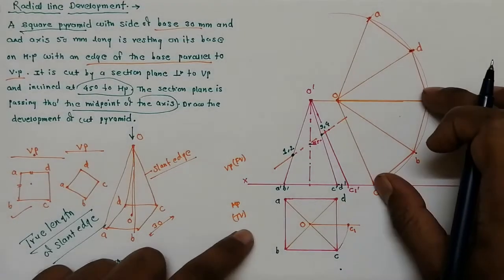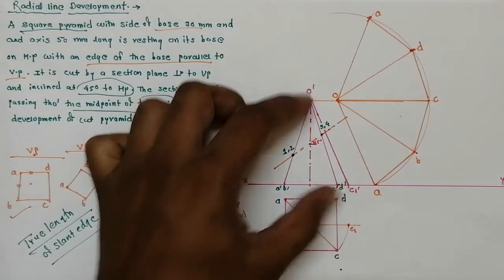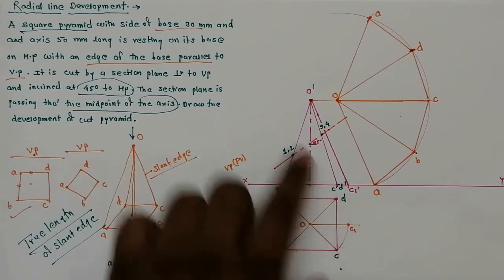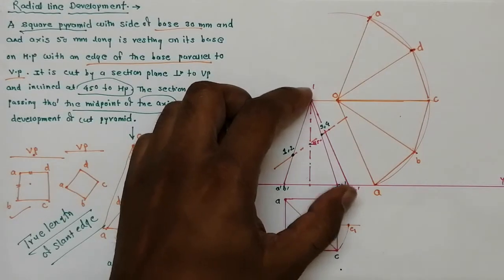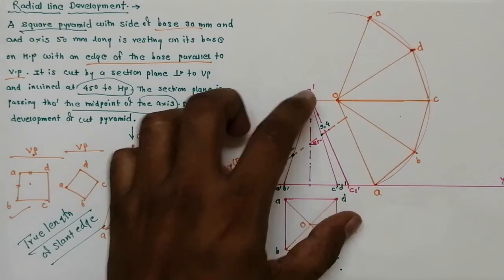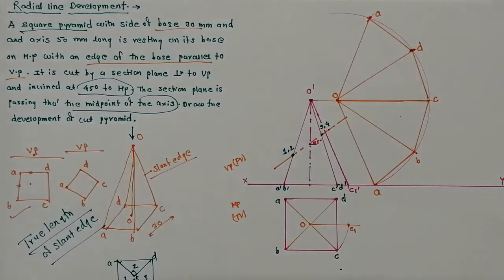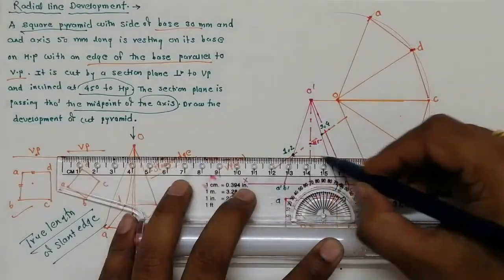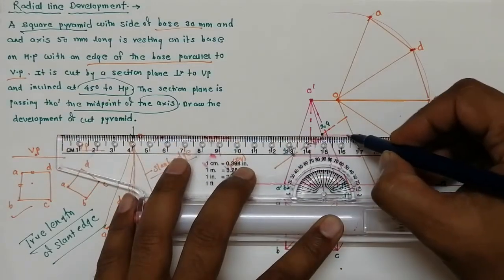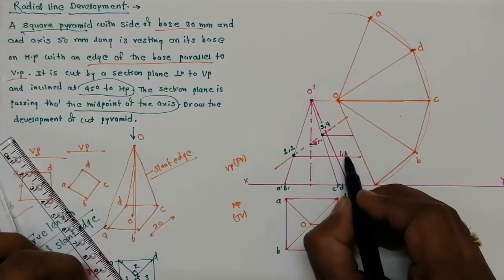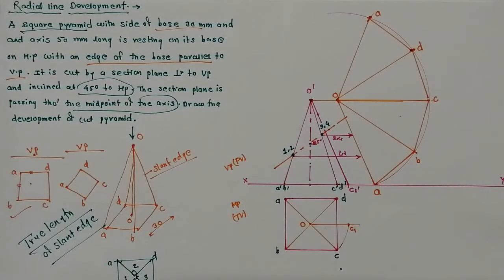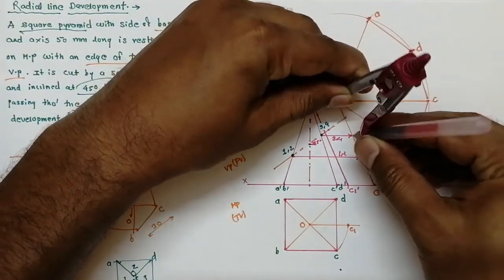And the radial line development, we have started with the new slant edge. We have got, after rotating this OC, and we made that OC parallel to XY, the true length of the slant edge here. So this is very important in this problem. Now we have to transfer the projections on the slant edge. So this is projection 1 and 2, and then this projection is 3 and 4. So this projection is 1 and 2 here, this is 3 and 4. Now rotate the projections.